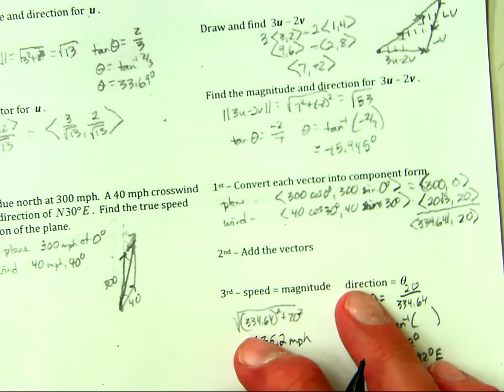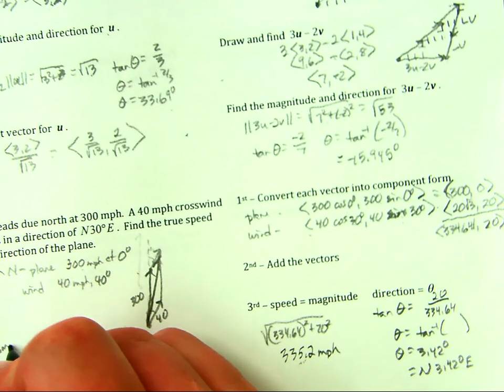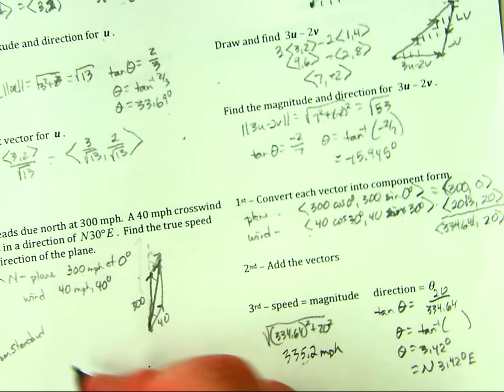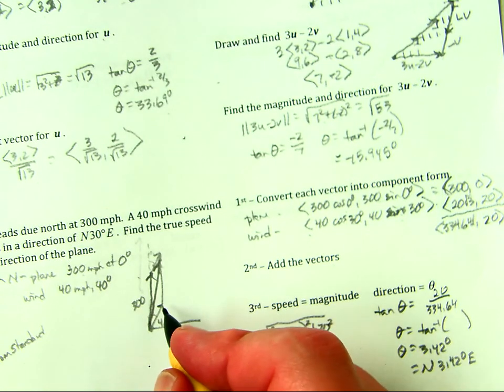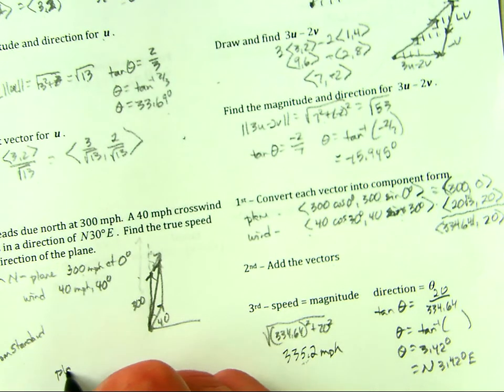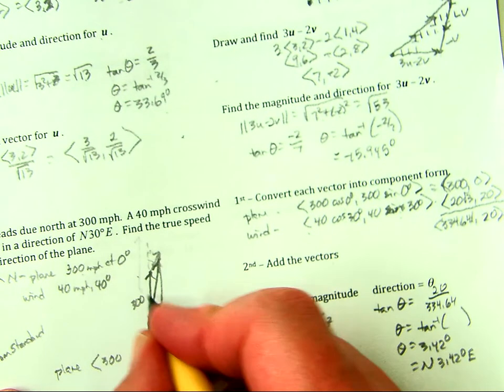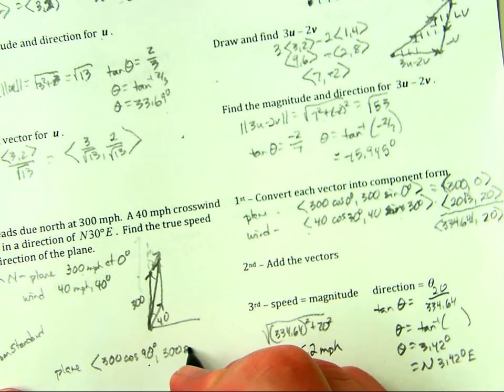Now that's how I would do this. You see a lot of times in problems, they'll measure from standard position. If you thought of that from standard, remember standard is to the right. So we would have to change all those angles to be from the right. So now the plane would be 300. Well, now from the right, that's a 90-degree angle. So 300 cosine 90 and then 300 sine of 90.